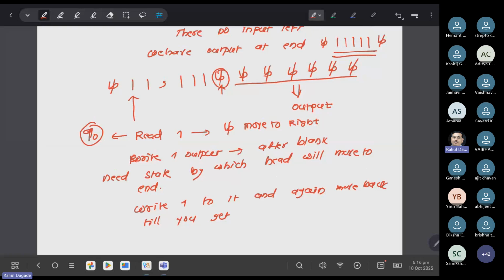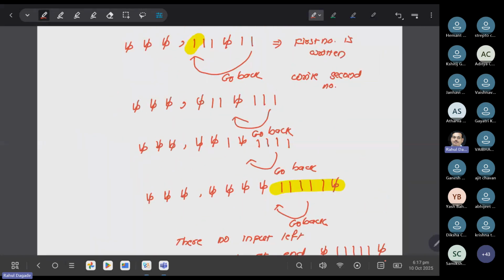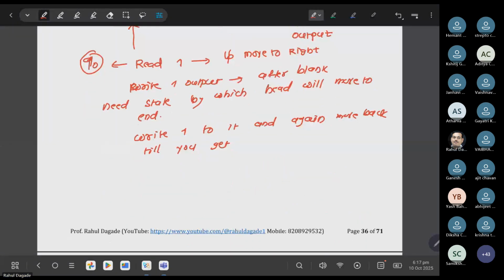Now here there is a problem in this. Instead of converting this into blank, let us have one more character, because what will be the terminating condition for this blank? So instead of converting this into blank, let us convert that into star. So now our logic will be like this. So let us change the logic now.